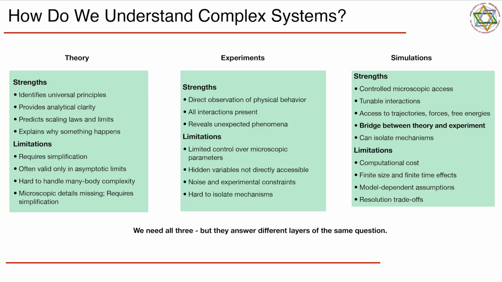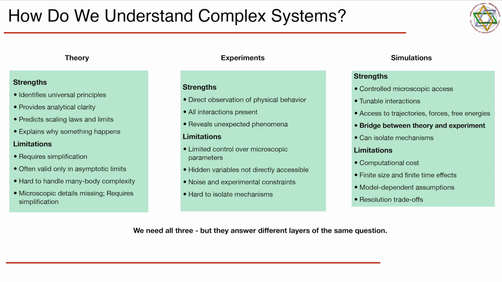And then simulation sits somewhere between theory and experiments. So you have a controlled microscopic access into how a system behaves. You can tune interactions. You can ask questions which, for example, may not be amenable to experiments, but you could get the physics of the problem by actually tuning certain parameters, even when it may not make sense in some sort of experiments, and you can get a lot of insight into it. Also, you can have very microscopic detail of how these simulations work, and they can act as a bridge between theory and experiment. Of course, they also have limitations, computational cost being the biggest limitation. How do you accurately represent a particular phenomenon of your interest?